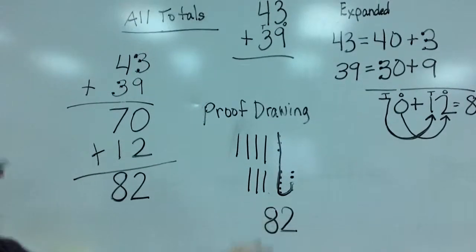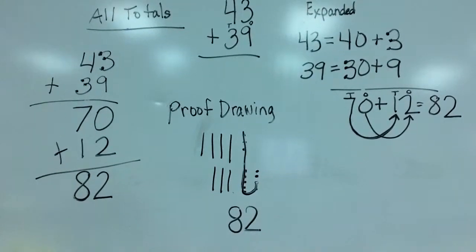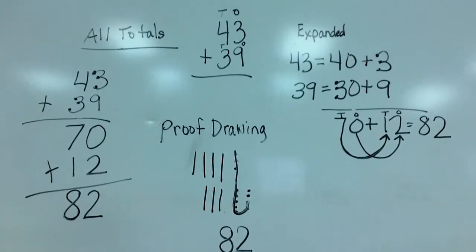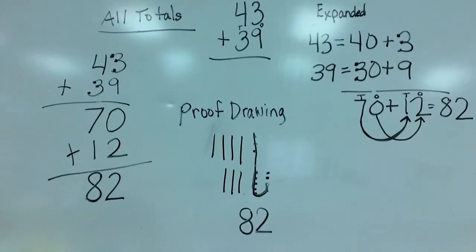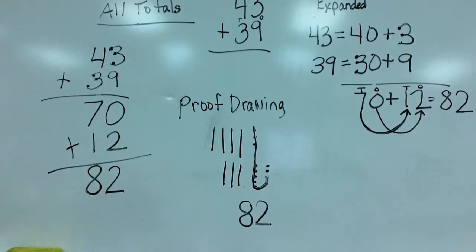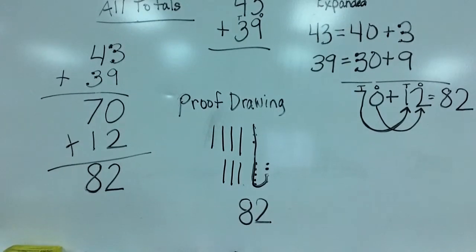Because I know how to do a strategy and a proof drawing, I can show that I fully understand my problem, that I fully understand how I got it, and I understand what happened to the numbers to get to the answer. That they were going together, they were getting bigger, that there were enough ones when I put those two numbers together to make a new 10, and when I added and counted the new tens and however many ones were left over, my total was 82.